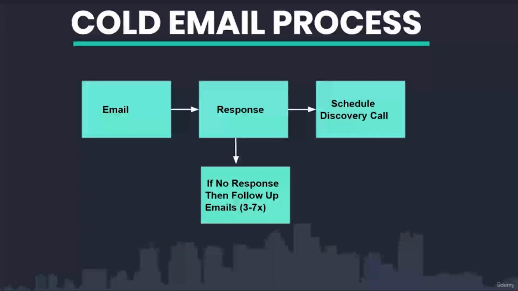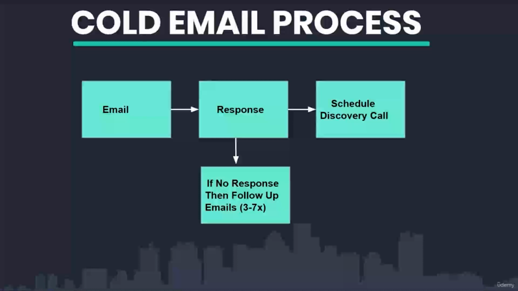So now let's go over the cold email process that we're going to utilize for our particular strategy here. The process essentially starts with sending an email and then getting a response, and then depending on that response, taking appropriate action. So if a response comes back and they want to learn more, they want to find out if it makes sense for us to do business together, you want to schedule a discovery call. You want to address their concerns, and I'm going to show you different ways to respond and address any concerns, so we can get them to that scheduled call.